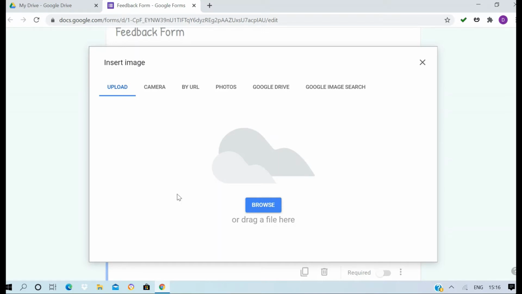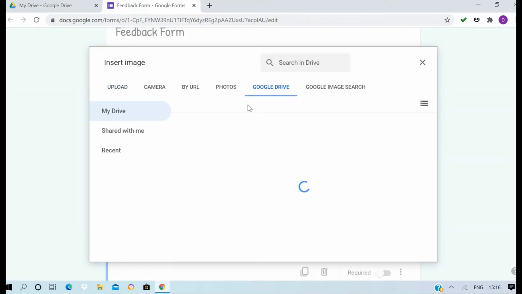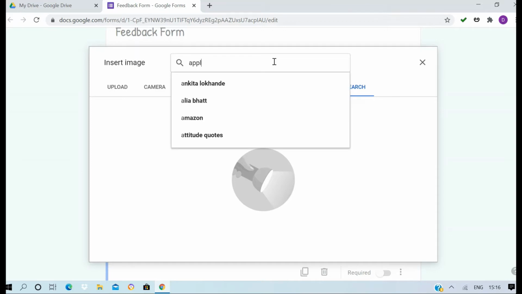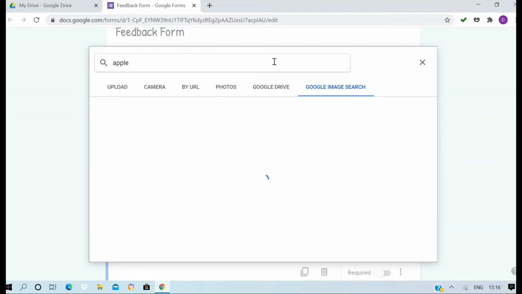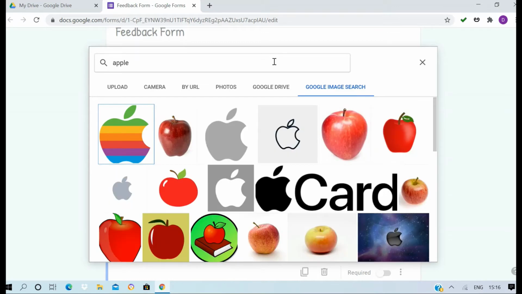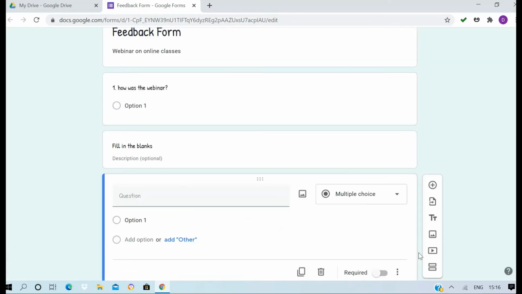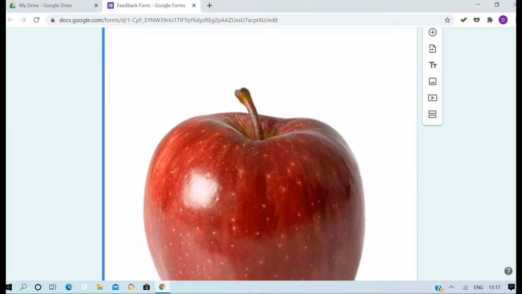Or if you have it in Google Drive, click here. And here, Google image search can search the web for pictures. Search for images, Apple. From Google you'll get images. Select that required image, click insert, and this image adds in the question bar.